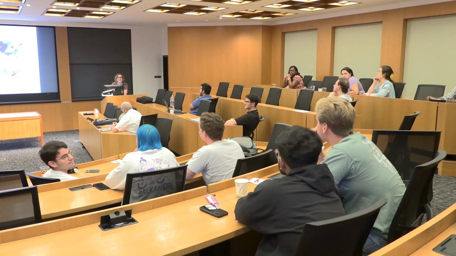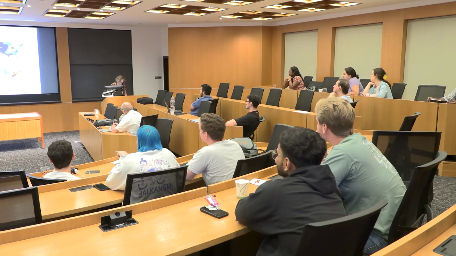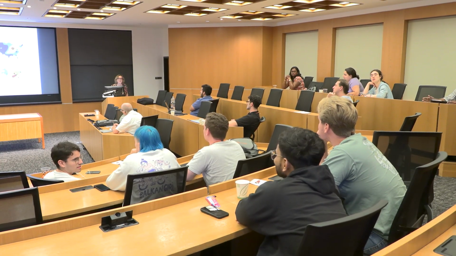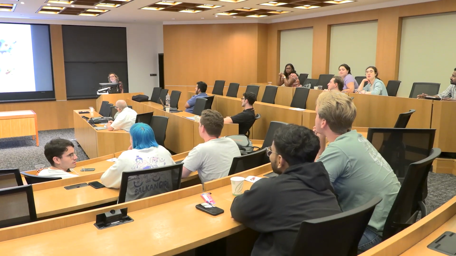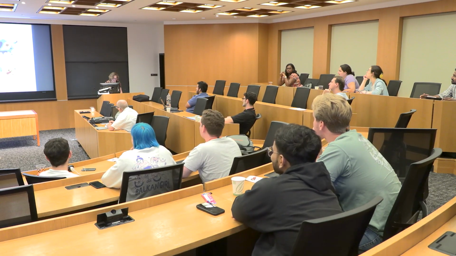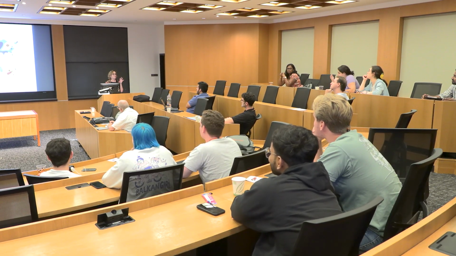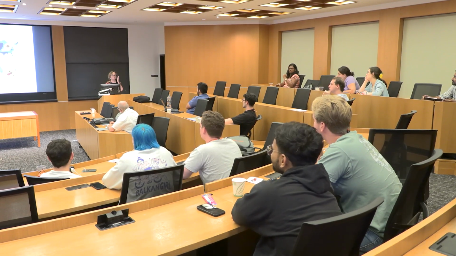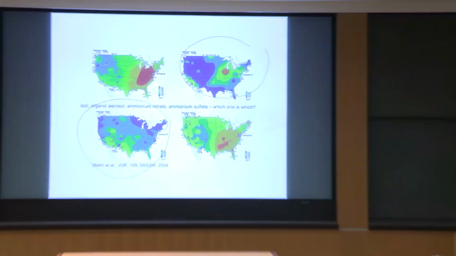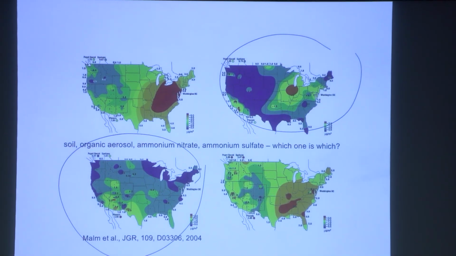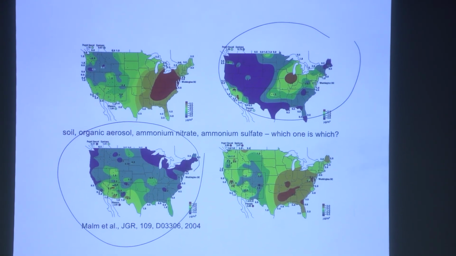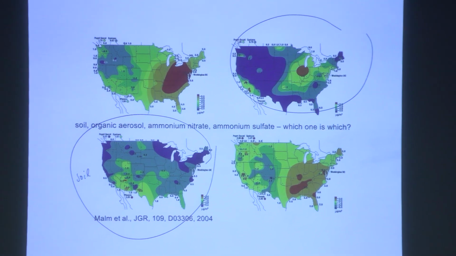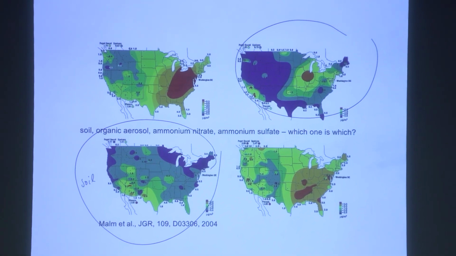What do you think? The bottom left? Why do you think the bottom left? Sandstorms. It doesn't have to be necessarily storms, but your reasoning is the dry areas of the US, right? The dry southwest, and that's true. So that's your soil right here. Okay, what about the other ones?